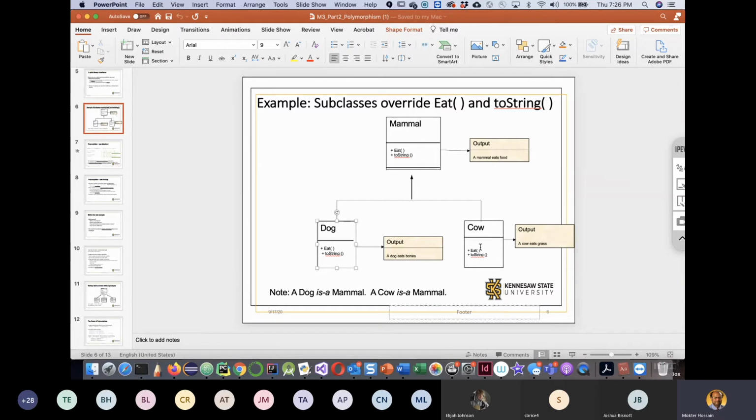Whenever a parent class contains a method, and that method is inherited, that means the method is public and therefore inheritable, then the child class can rewrite that method, and that rewriting is called method overriding, or rewriting.